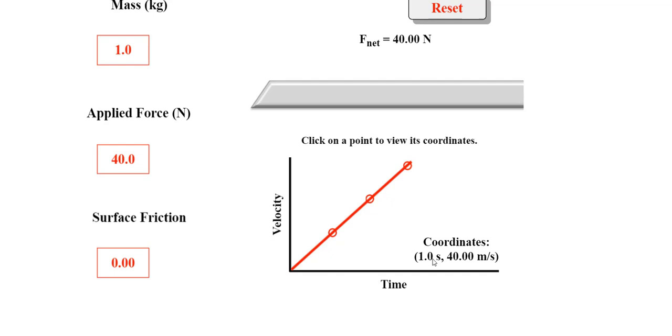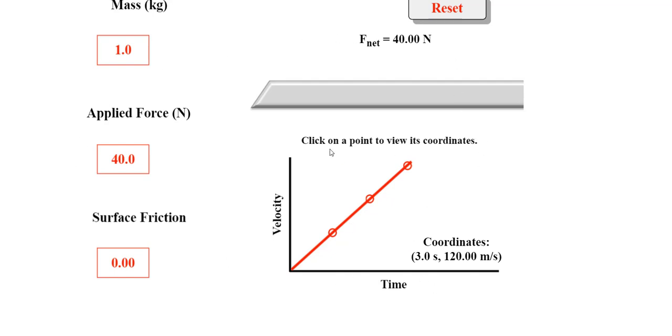It has the time and the actual velocity. And here's another coordinate that has the time and velocity. So what information can I actually get from this velocity time graph that was produced from the motion of you pushing on that object? Well, hopefully you said acceleration, because the slope of the velocity time graph, like we've learned before, gives you the acceleration. So those coordinates are something that you're going to need to record on your sheet.